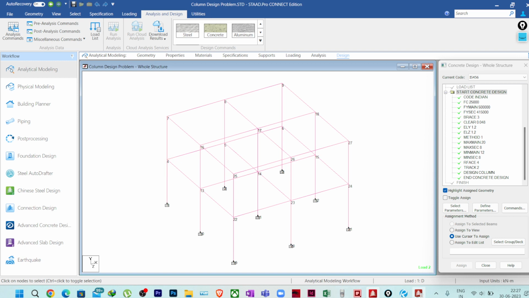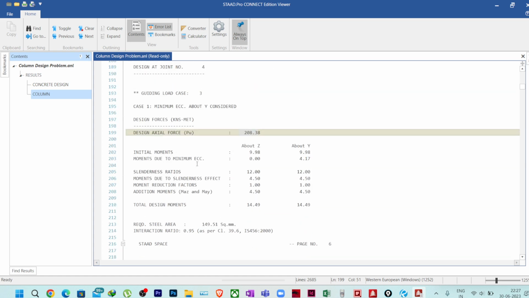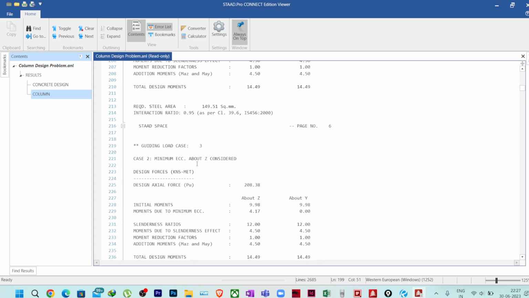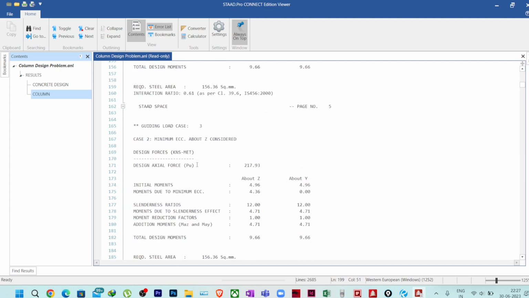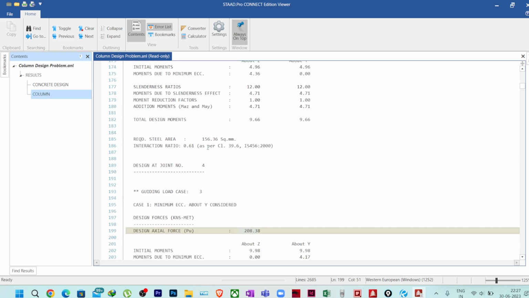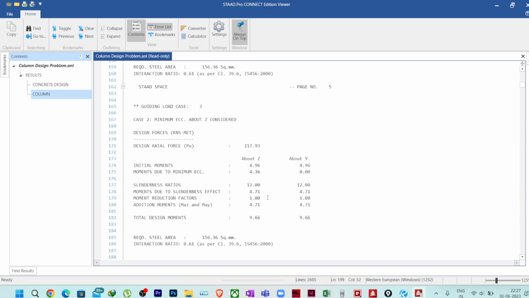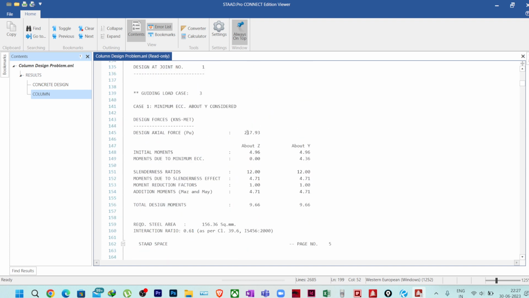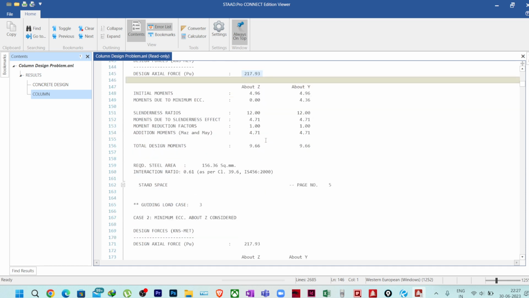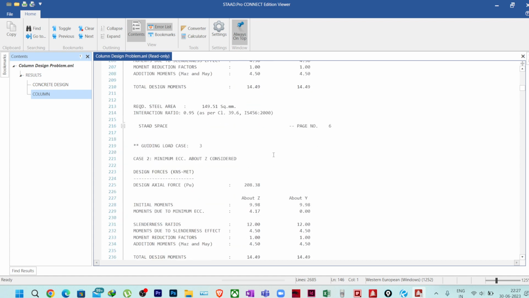So automatically you can see, when the design check is done for node number 4, just let me show you here. Yes, it is load case joint 1 and joint 4. So you can see the axial load 208.38 is less than the axial load above, which is 217.93. Okay, so this is the general case. You can easily understand when you see. Now our concern is the result that we are getting.